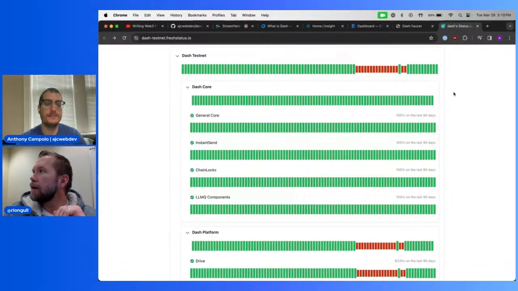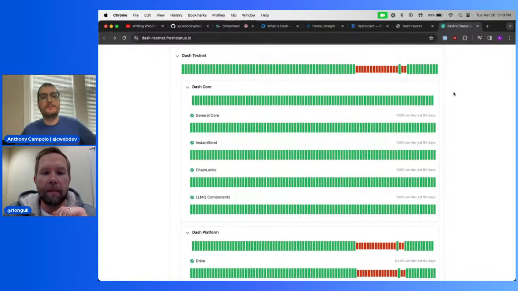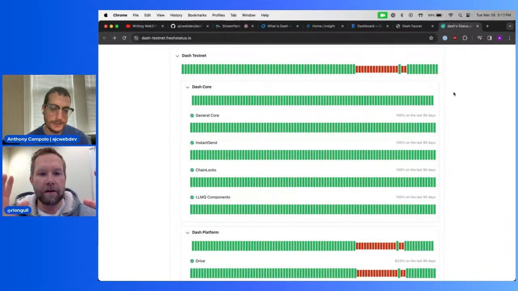I wouldn't call them a high level API, but the master nodes are considered to have more authority on the chain. And when they get together in these quorums, you'll see LLMQ, that stands for long living master node quorum. So that's an even further subset of the master nodes.